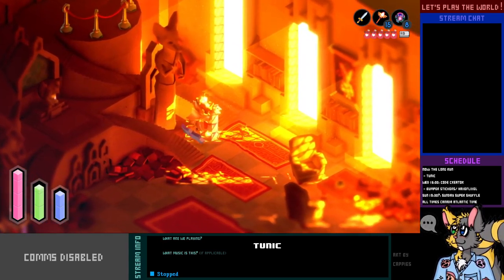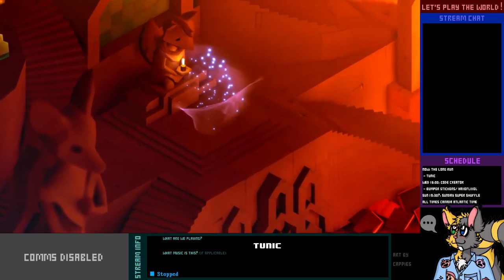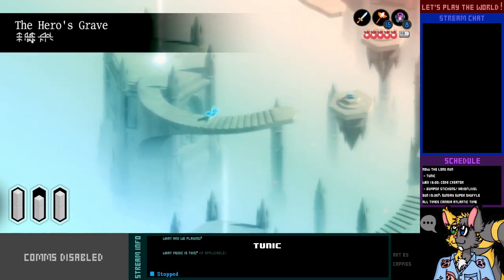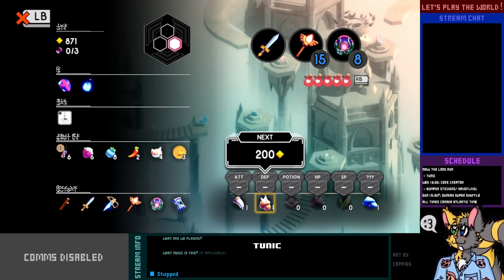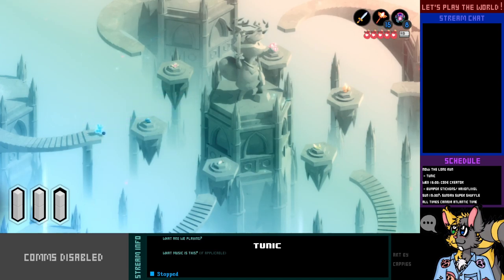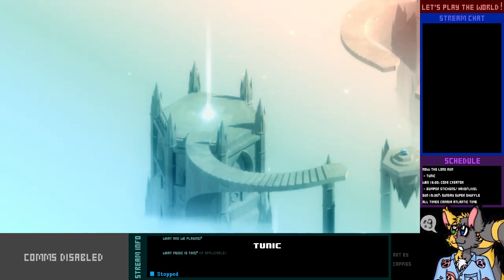Oh, another one of these heroes' tombs. Interesting. This is where the mushroom is. I wonder if I can make an offering here. No. I'm pushing the button, nothing is happening. Well, not nothing is happening, I'm just getting an error sound. Still no idea what that is.